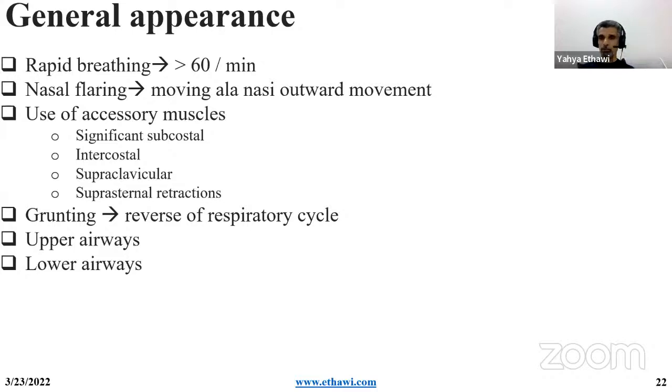I'm going to define it because it seems nobody knows, and not only you; even specialists and neonatologists sometimes don't know. So don't be surprised, don't be disappointed. The upper airway is the area of the airways that is surrounded by positive pressure. The lower airway is the airways surrounded by negative pressure. So any part of the airway within the pleura, within the thorax, is lower airway, and this is movable. There is no anatomical position called upper airway. The upper airway is the part surrounded by positive, atmospheric pressure, while the lower airway is surrounded by negative pressure in the thorax between the visceral and parietal pleura. Clear?